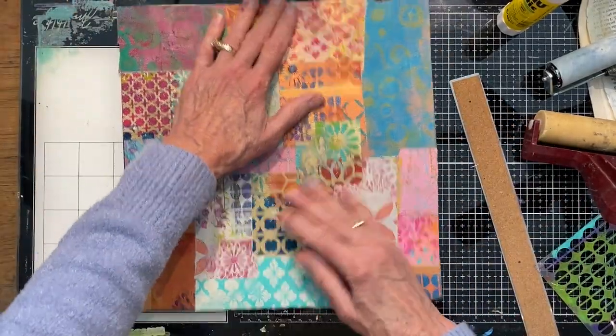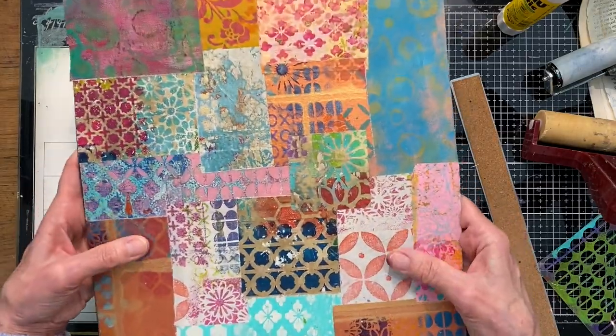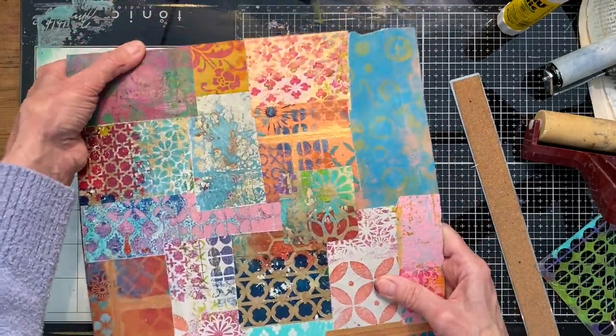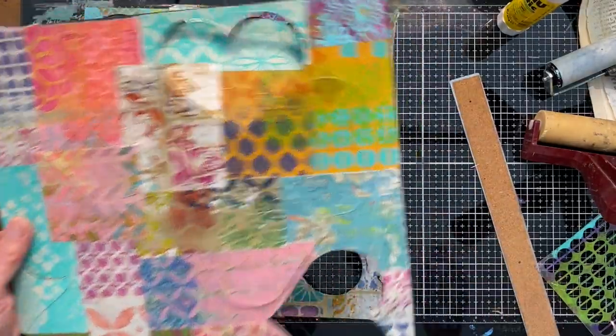Overnight would be great, but however long I need, and let that really flatten out better and dry before I cut it. So I'm going to put that aside. Okay, now I have a couple that I've already cut.